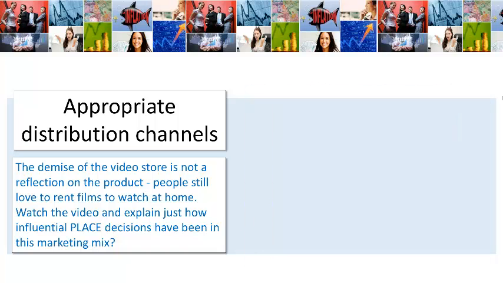Place is quite often overlooked in the marketing mix. It's treated as secondary, but place is so important. Netflix is cleaning up in the video market because it dominated the place. It got the place right. People didn't want to travel to rent a video. People just wanted to turn on the TV, flick a button, and be able to watch whatever they wanted, when they wanted.